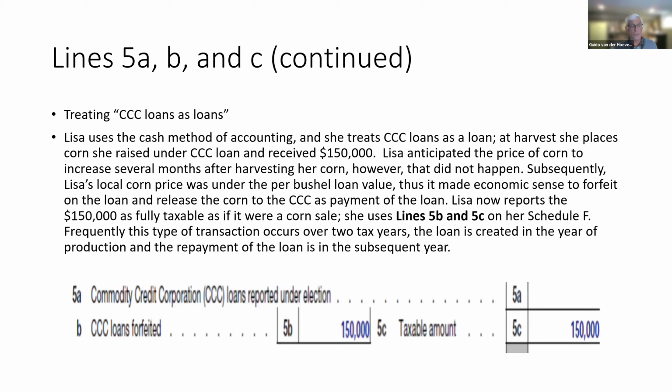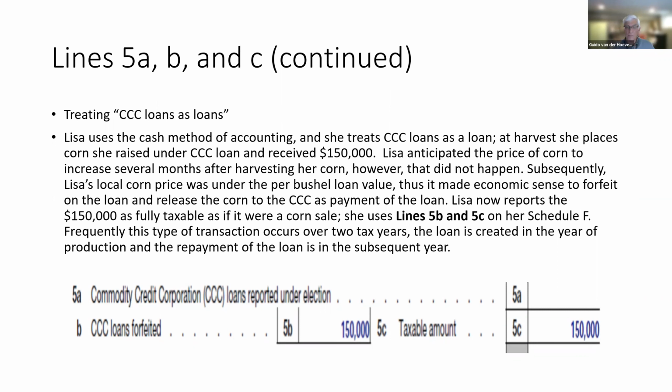Now, if we treat loans as loans, then there may be an opportunity if at harvest, it looks better to just say, hey, you know what, we're just going to let her go. So we may treat it as loans forfeited. And so we forfeit those loans. The price has dropped $150,000 because we treated it as a loan. Now we have to report it as $150,000 and we carry that over. And so this could be an example, as you can see here, if we read it.